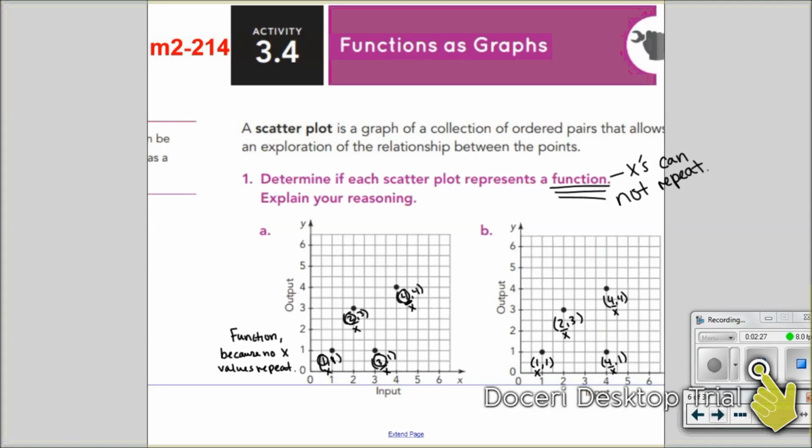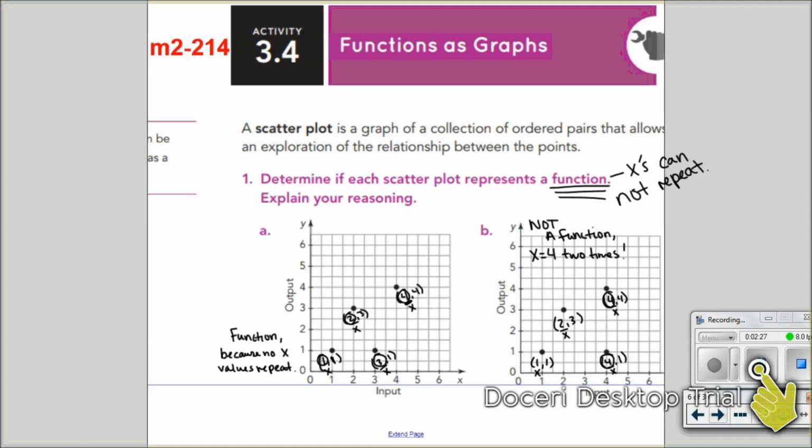So we know by looking at this, and hopefully you and your partner discovered, that there's 2 places where our x value is 4. So we should have discovered with our table partner that this was not a function. And again, we had to have a reason. Remember, the reason for that is because x equals 4 2 times, and we can't have that. We don't want any x's to repeat.